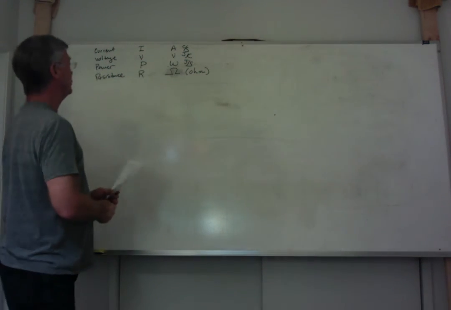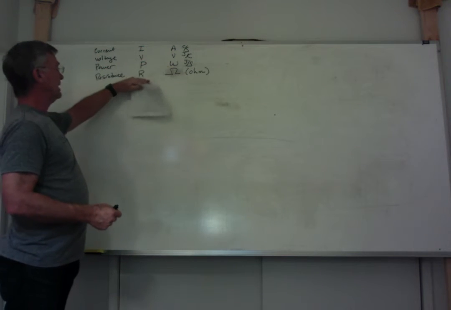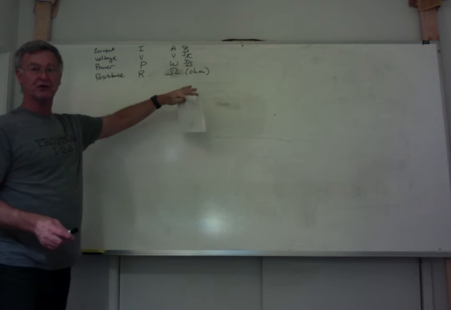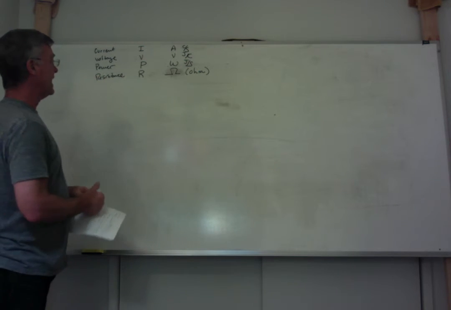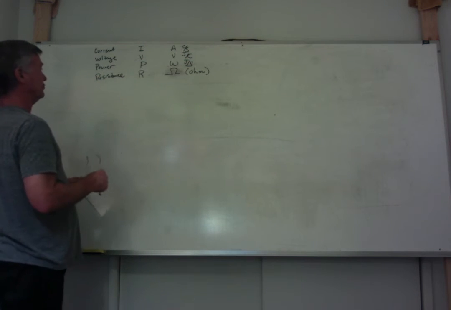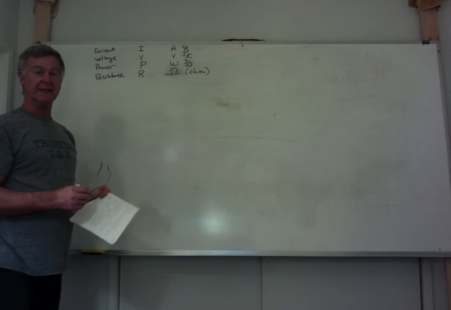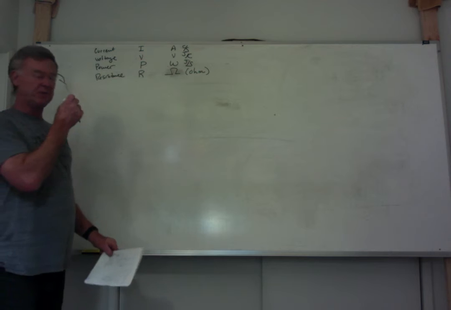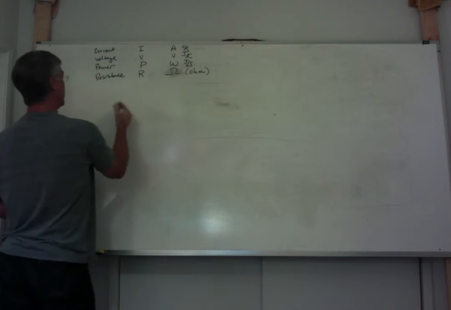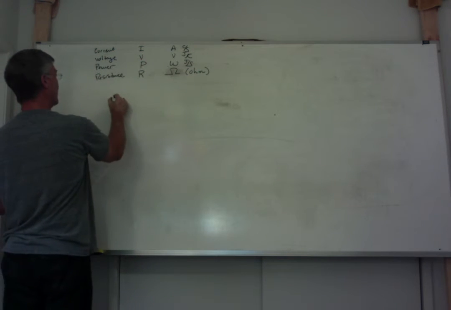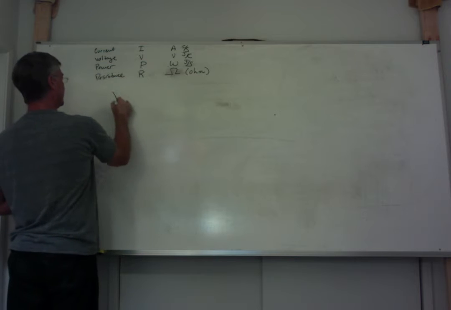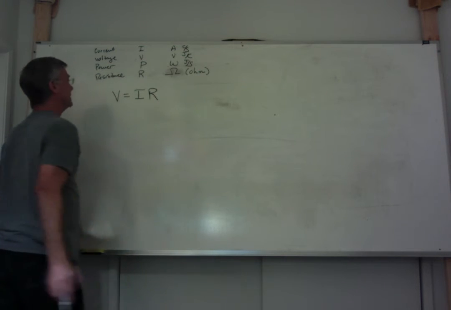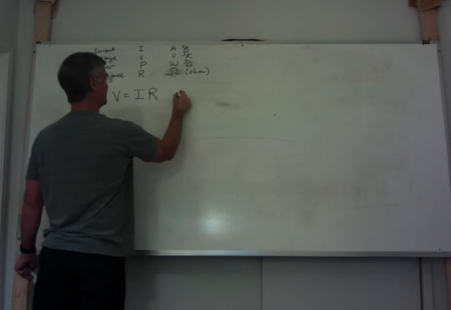The man who first gave us a relationship between resistance, power, voltage, and current was named George Ohm, O-H-M, and as a result, we use his name for the unit. It's a really strange unit, one that I don't even want to try and help you figure out. You can if you want to, but the equation that Ohm found was that if he increased the voltage on a wire, he increased the current. And this is called Ohm's law.